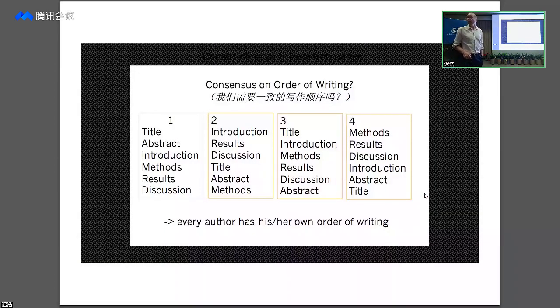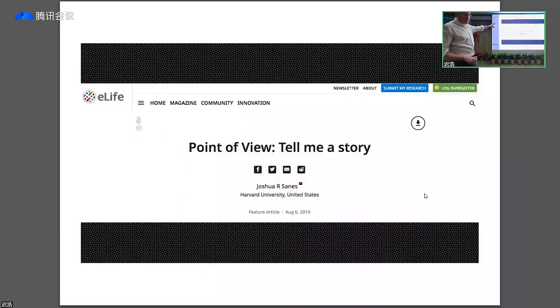Now there is always a question about the order of writing. Many of you ask this question, where to start. Well, look, how you start, in the end, you make up your own order of things. Every author of a paper handles this differently, and you can even find here a paper that I'm happy to share with you, or you just look up the title and you will find it yourself. This is from eLife, so this is available.